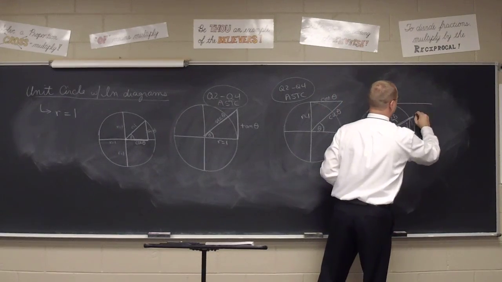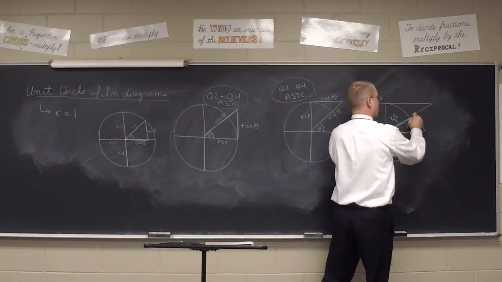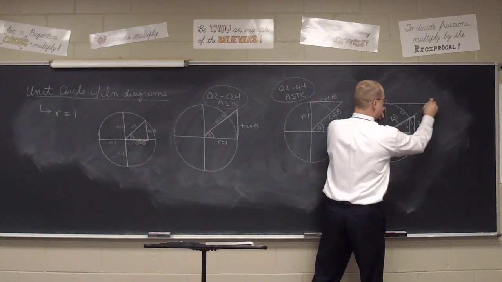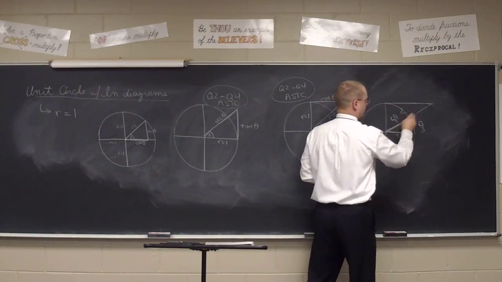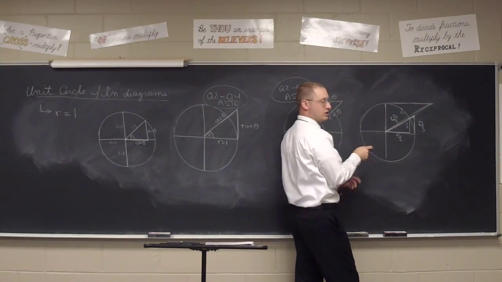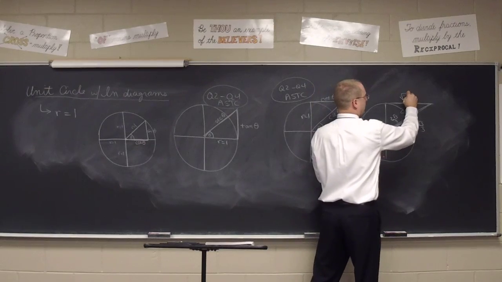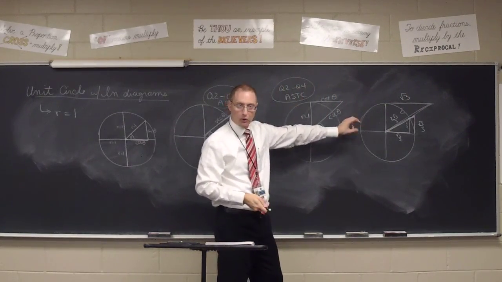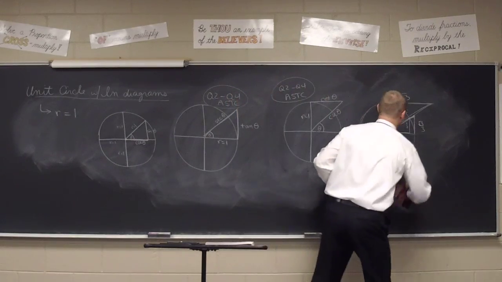What about if I go all the way out to the cotangent? How big is the cosecant line? 2. So how big is the cotangent line? Nope, it can't be the same as the hypotenuse. This is 1, this is 2. What's that one? 30, 60, 90. Square root of 3. 1, square root of 3, 2. And you get all 6 trig functions at a 30 degree angle quickly just off of line diagrams. Let's do 45.